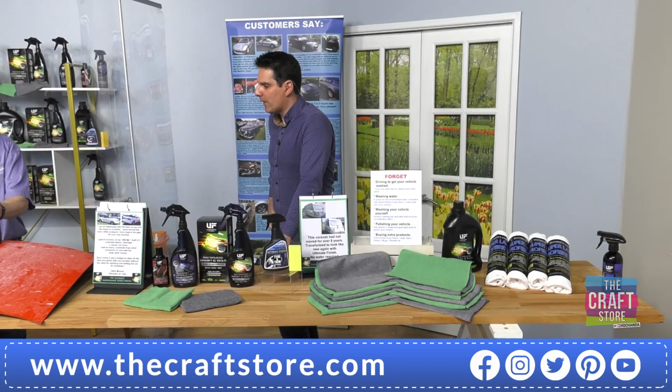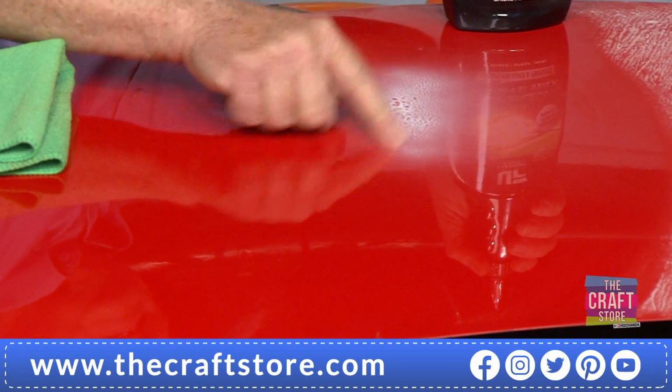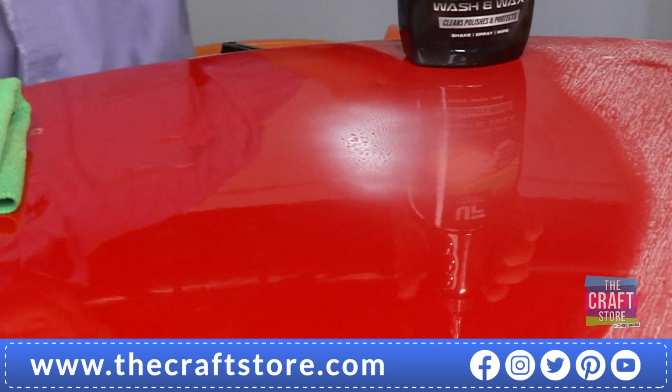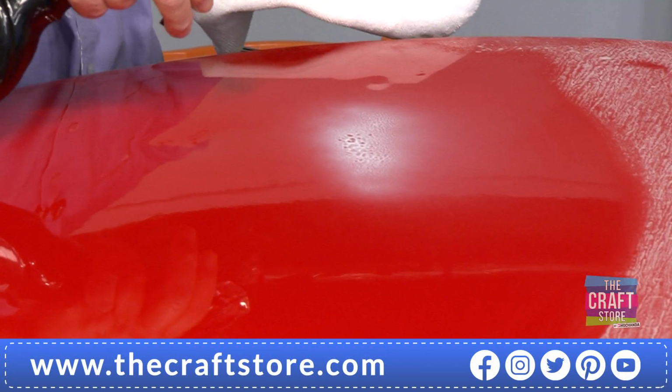Speaking of looking after our investment, if you have just tuned in, we used an aerosol spray paint onto our bonnet. Now, come on, if I was to tell you I'm going to come around to your house and literally spray your car, how would you feel about that? So that's sprayed on, it's drying, but with the Ultimate Finish, we've already had a layer on there, you're safe.